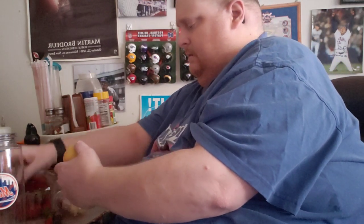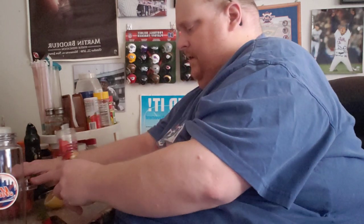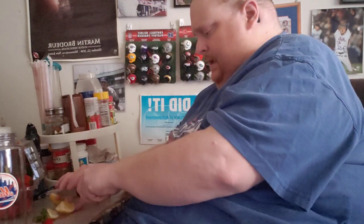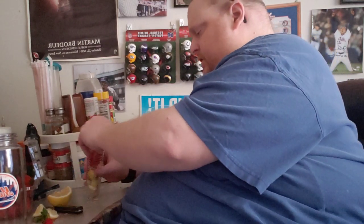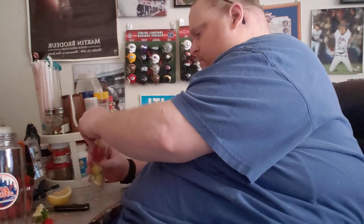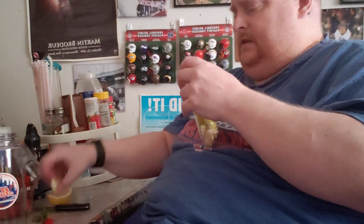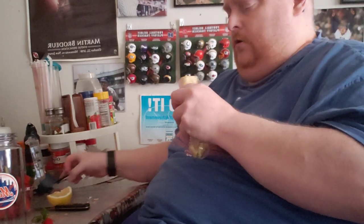I still have half a lemon. I gotta save it. I'll get a little bag to save it for later. Maybe I'll put another piece of the lemon into this tube here. We'll get the tube full of lemon and a strawberry. We'll see how this tastes when we fill it with water.